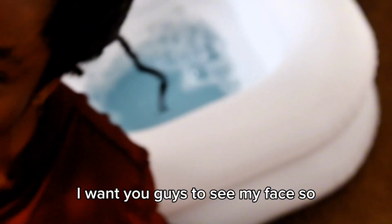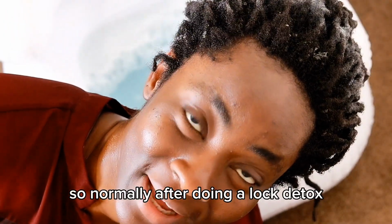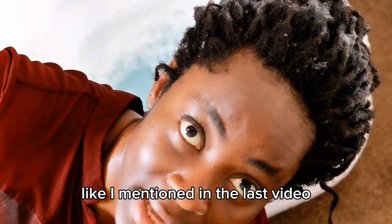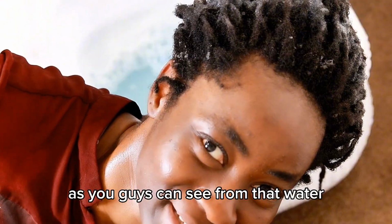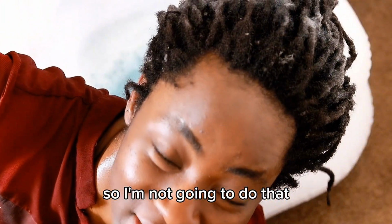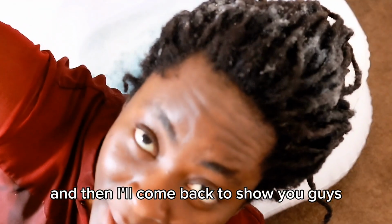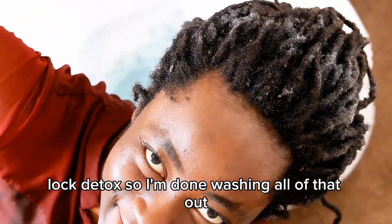So right now, normally after doing a Loc Detox, I want you guys to see my face. Normally after doing a Loc Detox, you should go ahead and wash your locks thoroughly, like I mentioned in the last video. But my hair is pretty clean, as you guys can see from that water, so I'm not going to do that. I'll just go ahead and rinse out all of this soap from my hair, and then I'll come back to show you guys what my locks look like after doing a proper Loc Detox.